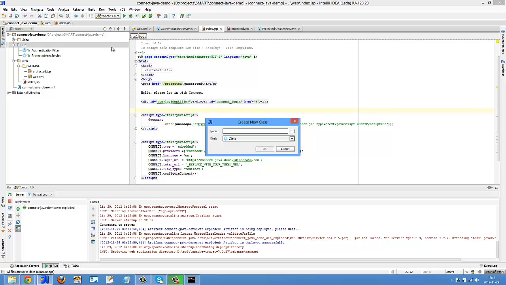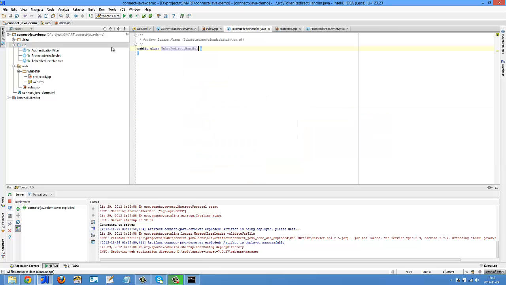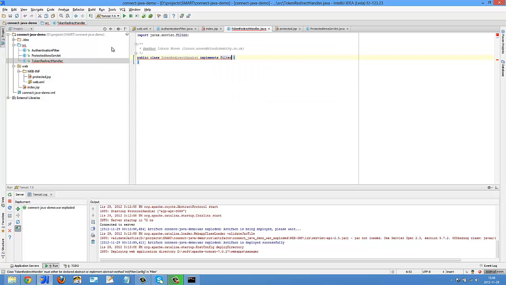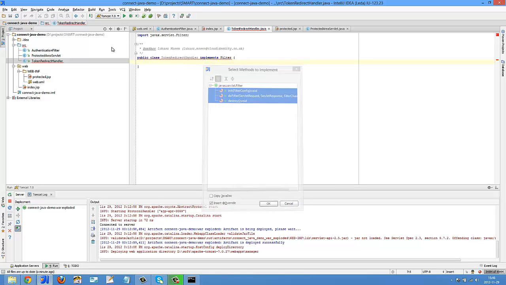We'll name it token redirect handler. It implements Filter again. We'll implement this method.